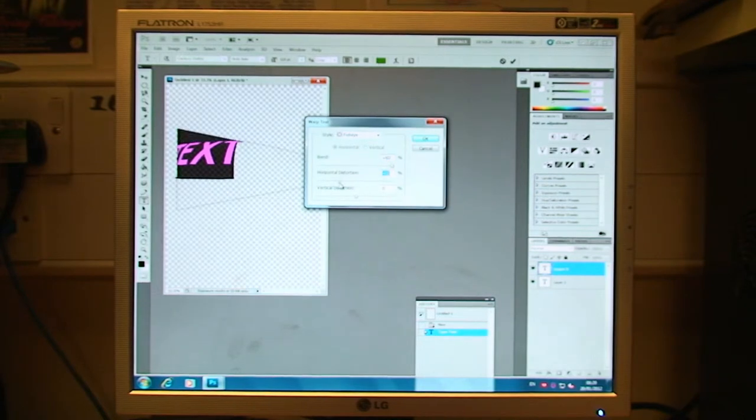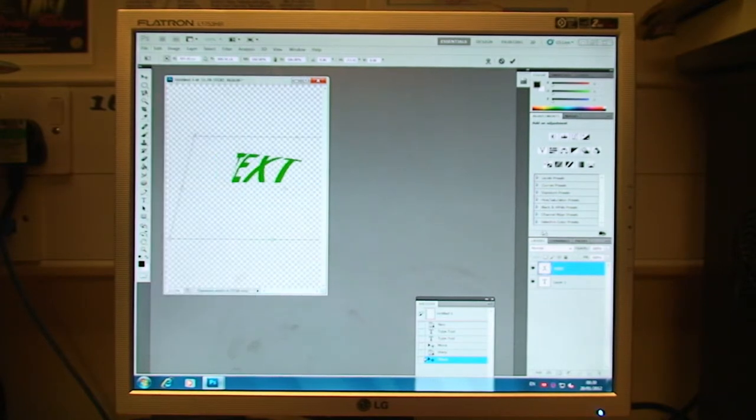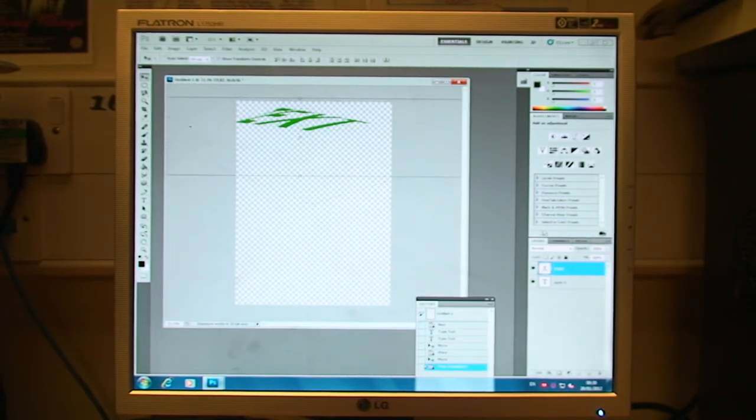And obviously we can change how the text looks like that, but what we can also do is if we go to Edit and Transform, there's a variety of different options we can select here. Scale, Rotate, Skew, Warp. There's also Distort and Perspective on other layers. As you can see, there are other ways of transforming your text. If you just click back on the text tool, one of the other important things that we need to point out is if you look at the tool right now, it's got a small dotted box around it.